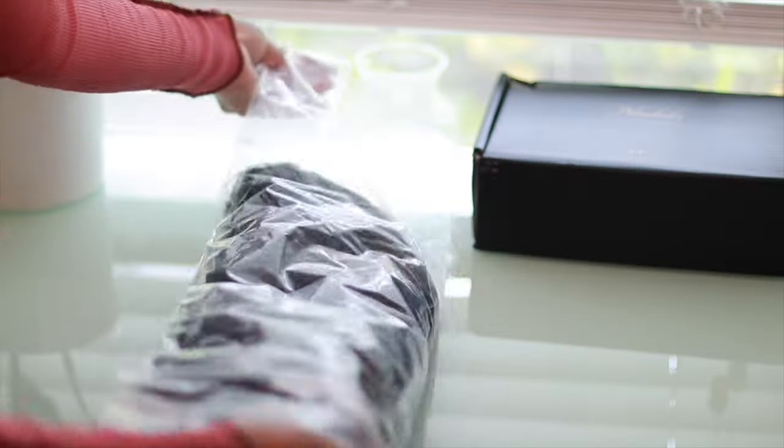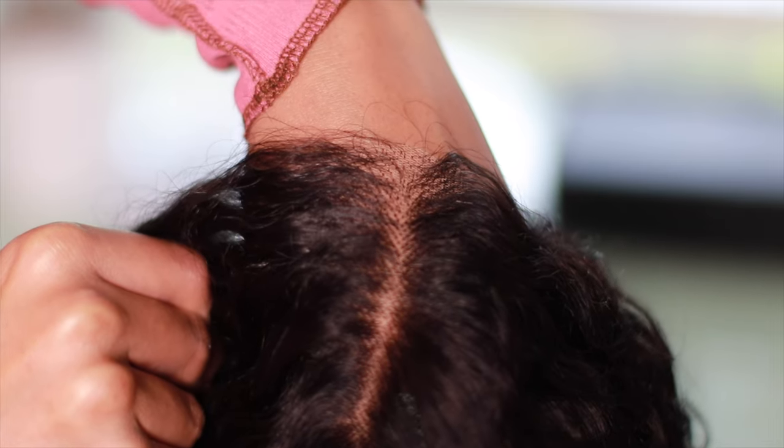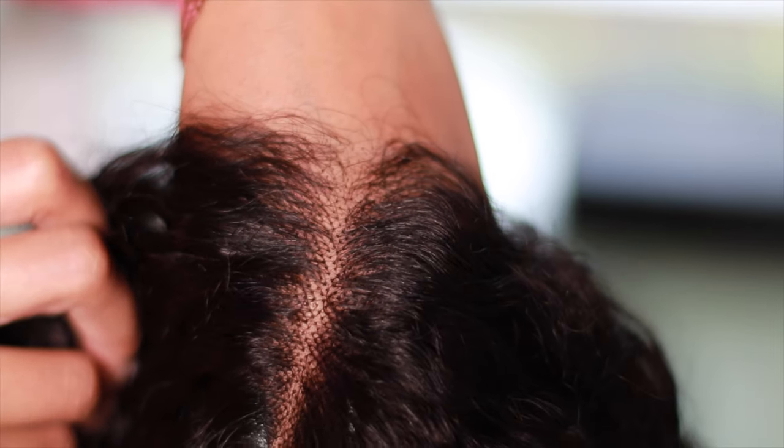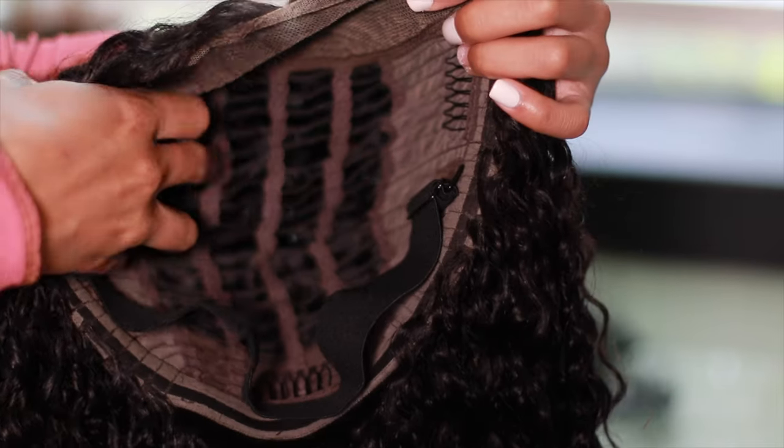Of course you get that silky bag, and this unit is already pre-cut, so you know this is yet another beginner friendly install. And y'all can already see the knots have been lightly bleached. If you feel the need to bump it up a notch, you definitely can.